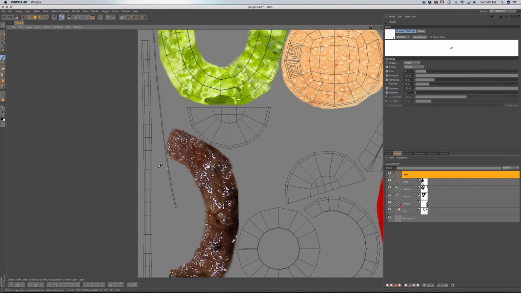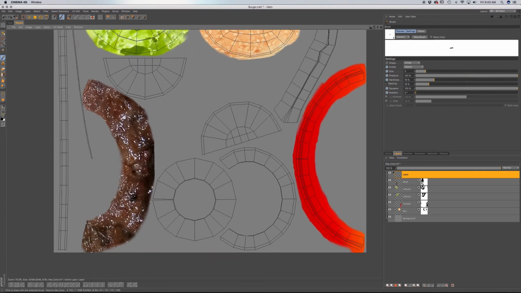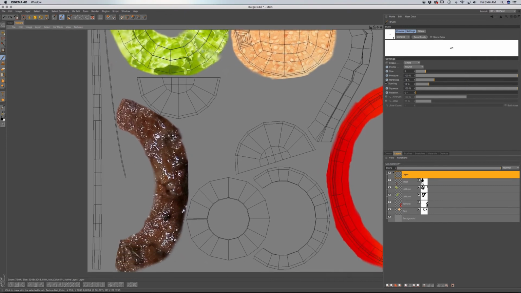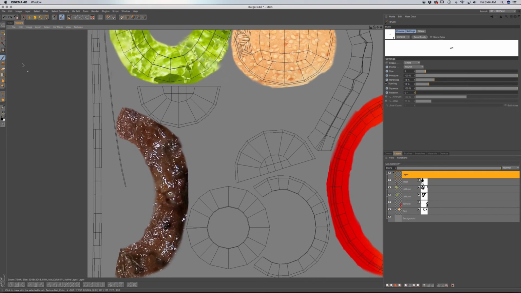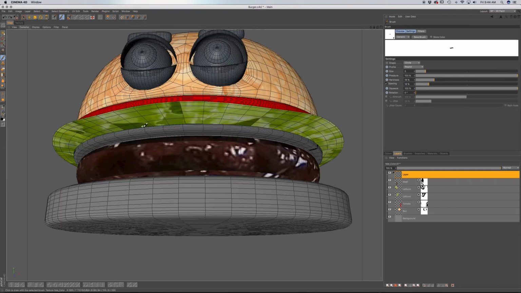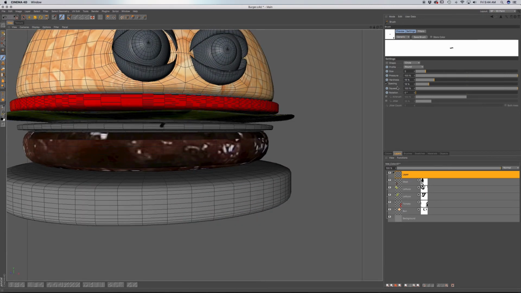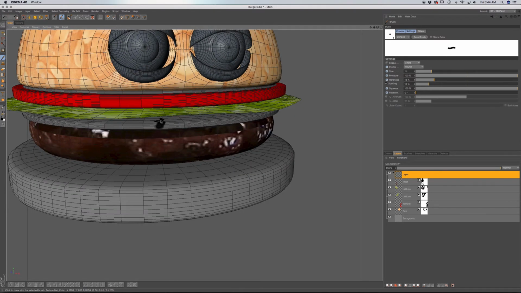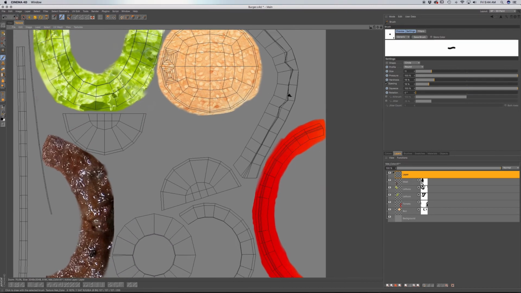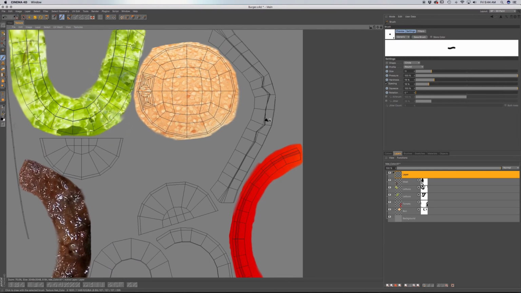So let me just undo. Let me go back to our 3D view. Try this again. I have a feeling my brush size is a little bit too small. Oh, here we go. I think what happened was it was a little too small, and it was just kind of blending in with our lines here. Okay, so this is our cheese area.